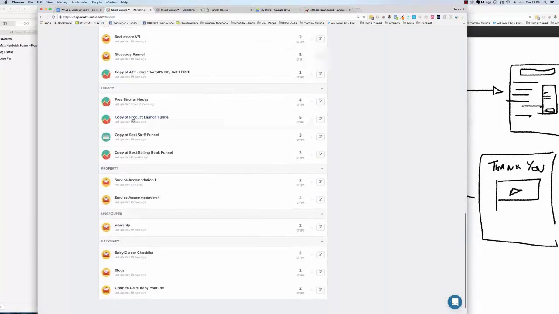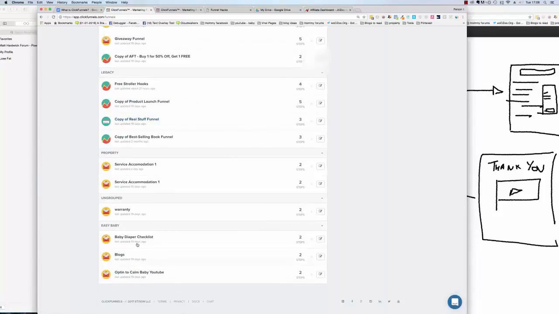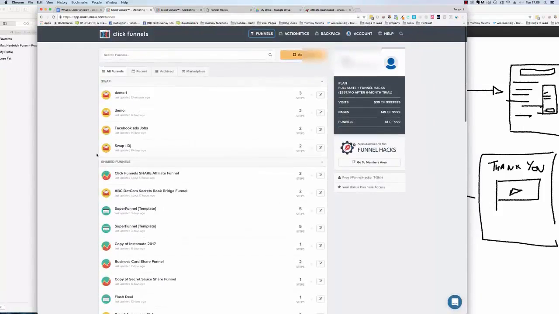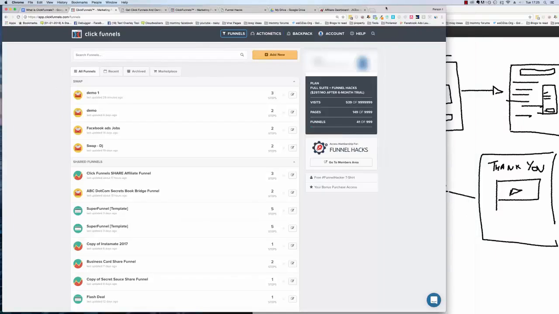You would have all sorts of things here, like a checklist, all things that you can make very, very easily, and then they're all linked up. You can have your Actionetics all plugged in. If you go for the 997, you'd get the Actionetics with it, and then you would have funnels which are working, which are linked depending on people's actions. So if they clicked one bit, then you put them into one list, and if they clicked another bit, or if they bought something, then you put them into another list. So it actually helps you so much. You can see from here that using ClickFunnels helps you so much and makes it very, very quick.